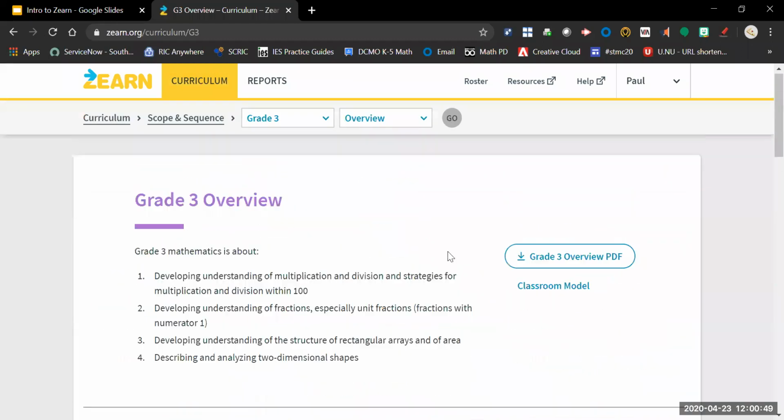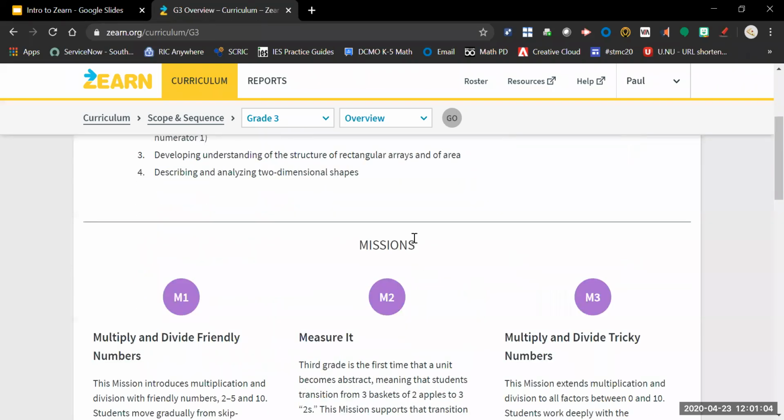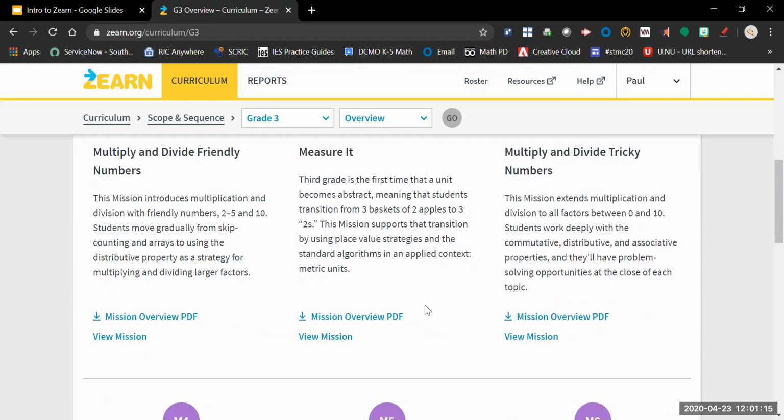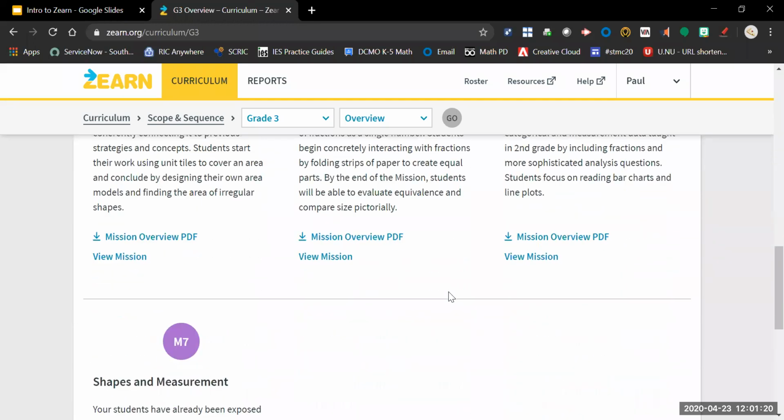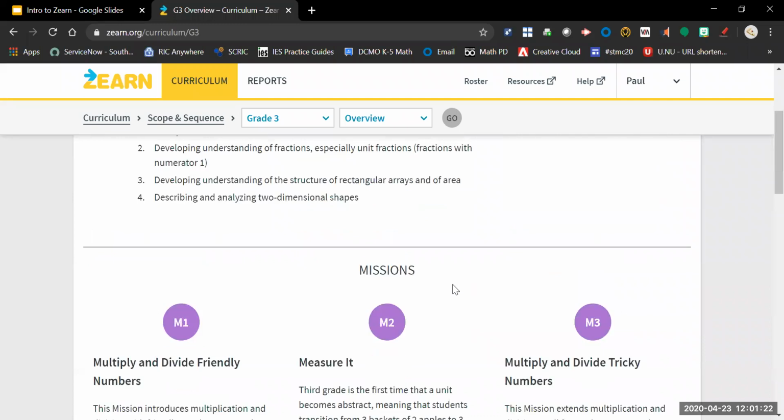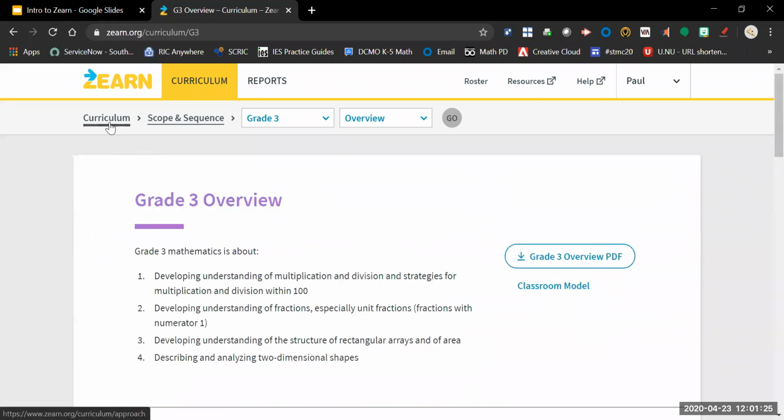And here's the overview. And I could click the PDF, which what you're going to find with the overview is it looks very, very similar to Eureka Math and Great Minds, which is the modules. They actually were working together, and all of their lessons, like their missions, are the same as modules. So mission 2 is module 2 from Eureka or Great Minds. A lot of their PDFs and supports for teaching instruction is going to be around Great Minds.